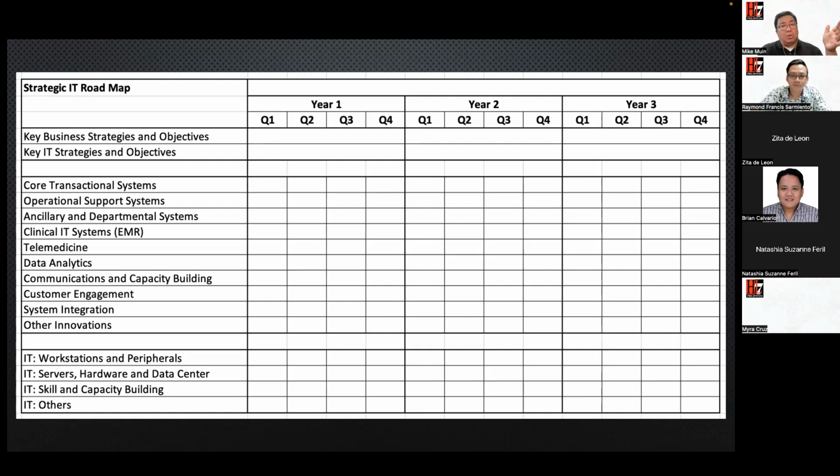Ito po yung plano ko, ito po yung nakita nyo. Tapos ito yung mga projects na nakapila. Ito po yung pinipila po ni Doc ganito, ito po yung pinipila ng department na ito. So makita nila ngayon. And that's where they come in, kasi if kung meron talaga yung proper budgeting sa hospital, titingnan nila yan. This cost how much, this cost how much. So kita, okay, mas priority to.